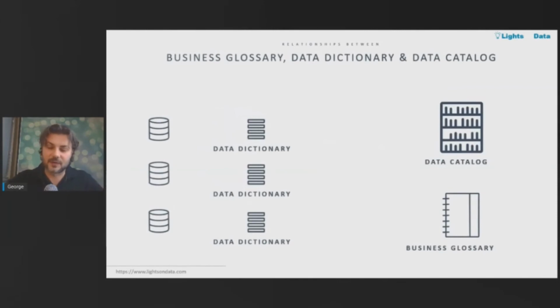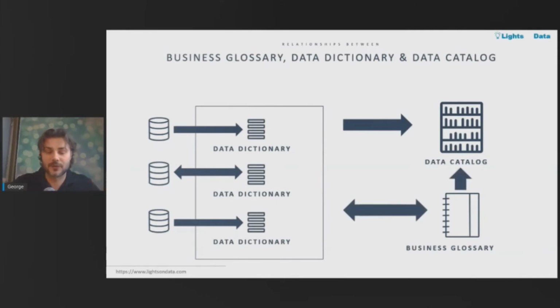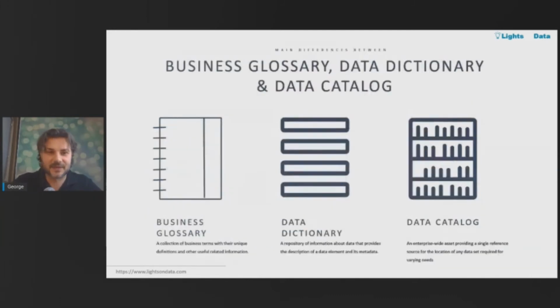So what's the relationship between all of these? Well, on the left, we have the databases, which are being ingested into the data dictionary, and they get surfaced into the data catalog. So all that technical metadata can be found or at least referenced from the data catalog itself. And the business glossary can also go between both of them, actually, the data dictionary and the data catalog. So there you have it. We have the business glossary, data dictionary, and data catalog. Remember that ideally you should only have one business glossary, one data catalog, and you can also have multiple data dictionaries, one for each system.